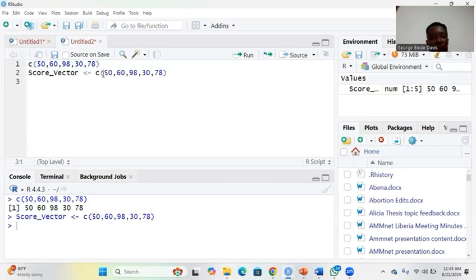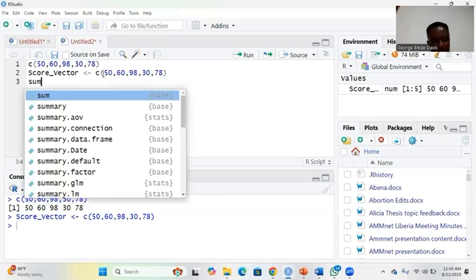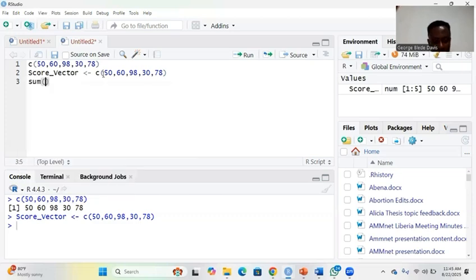After that, some of the functions we talked about, we want to use on this vector. So one of the functions we can use on this vector is the sum function, to sum all the scores within the class, right? So we use the sum function, which is an inbuilt function. So we put this vector name there and we run it. So we got 316, so it just sums up the numbers.